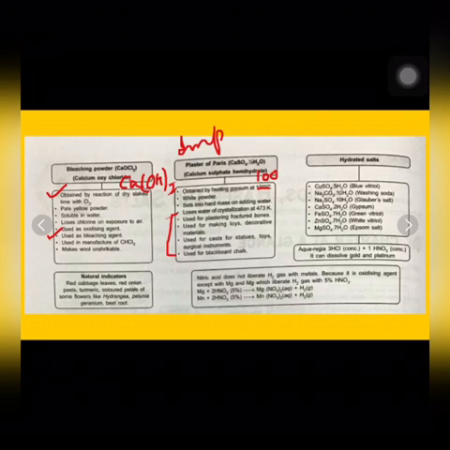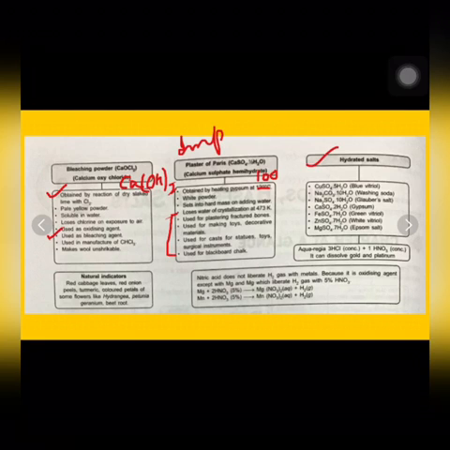One thing more, during the preparation of POP, temperature should be controlled. Temperature should always be controlled, otherwise anhydrous CaSO4 is formed and it does not set into a hard mass when mixed with water. Also, POP should be stored in moisture-proof containers, because the presence of moisture can cause slow setting of POP, thereby making it useless after some time. So, during preparation, temperature should be controlled and it should always be stored in moisture-proof containers.